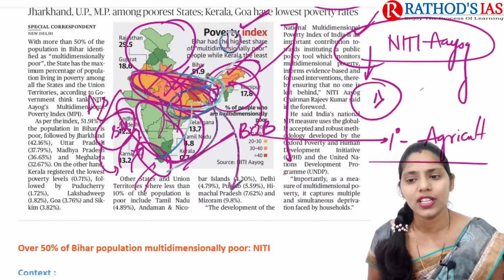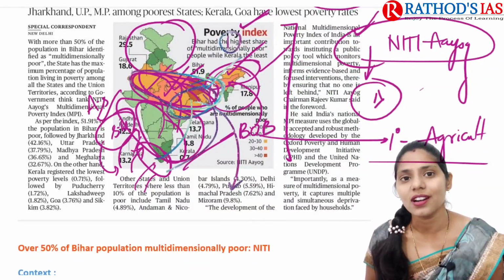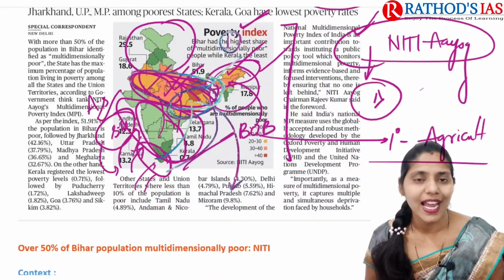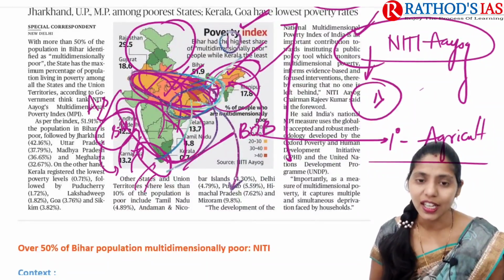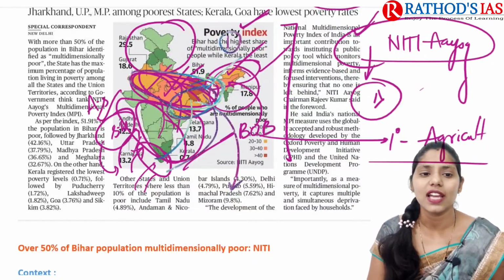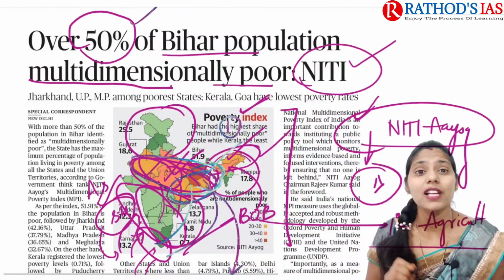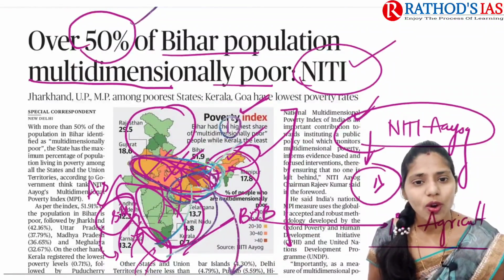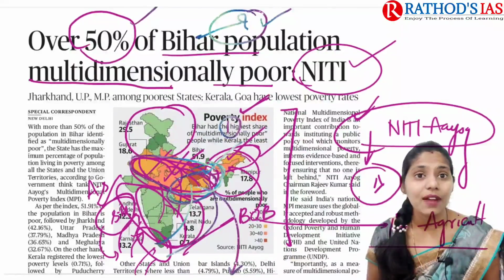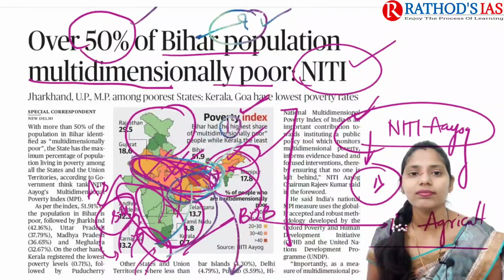This is one of the reasons according to me, and let me know what are the further important reasons contributing to low development and high poverty levels in this area, if you belong to that state. This article says that in Bihar, over 50% of the population is poor. So what are the reasons behind the lack of development and high levels of poverty in that region? Let me know in the comment box.